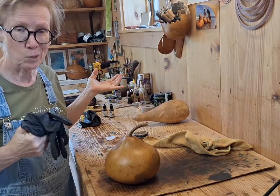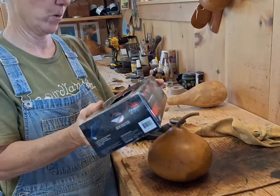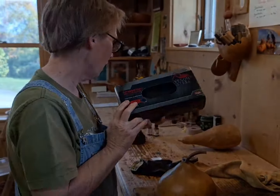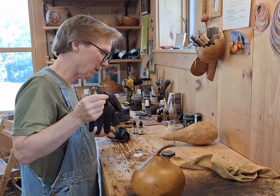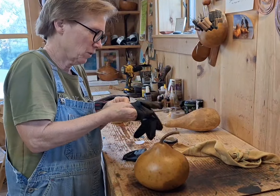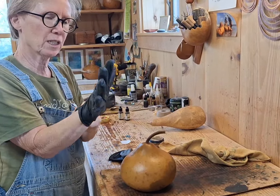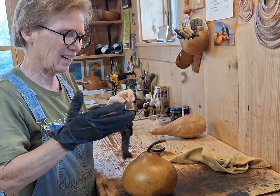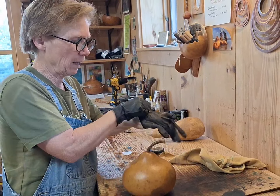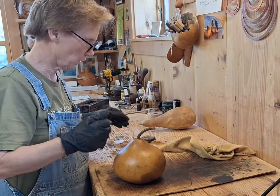Let me just say a word about the gloves that I use. I like these gloves. I'm not sure they're marketed for men, but they're really good because I can use the same pair of gloves for like a month before it breaks, so I'm not using too many gloves. Also, I tried the dishwashing gloves. You know what I'm talking about? They're thicker. They've got a texture on them. It's hard to do what I'm doing without getting that texture onto the gourd. So anyway, these are good gloves.